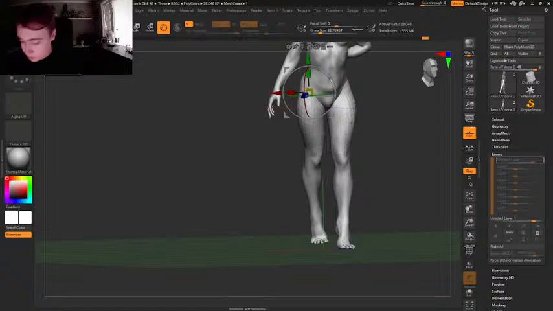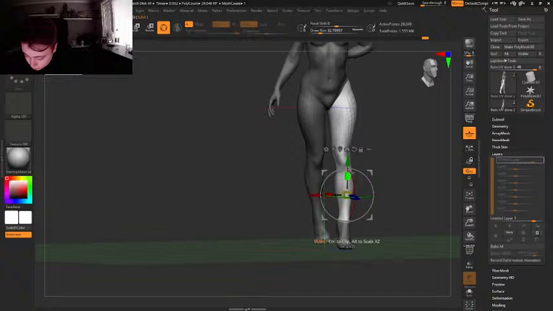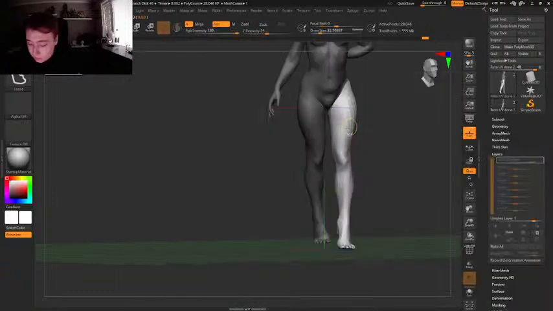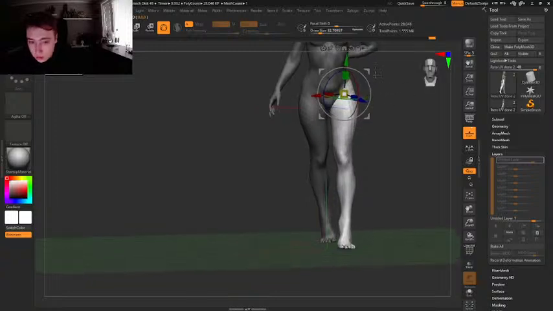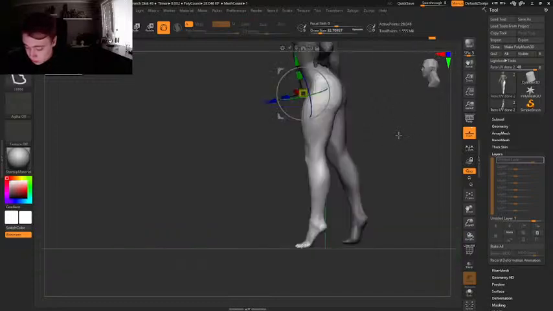I'm just going to try to bring this leg a little bit more like in the reference. It's actually pretty much inwards like this. It's going to change a little bit of the height, you see.